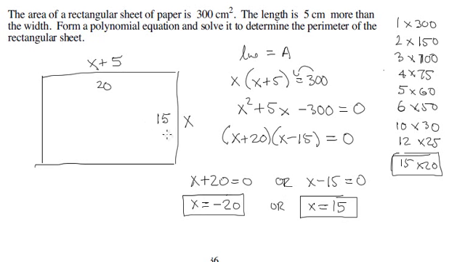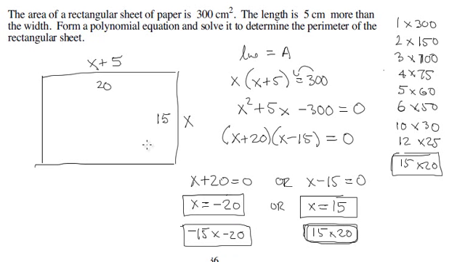Notice the other solution was also 15 and 20. It just happened that both numbers were negative. The math offered us both. It said, well, minus 15 by minus 20 satisfies all the conditions you gave me, and so does 15 by 20. This equation doesn't know that the negative isn't valid, so it gives you both versions, and it's on us to realize that this one works and this other one does not. Sometimes a negative solution can be valid, but in real-life questions that are about how big is a piece of paper or how many cookies does each kid get, quite often the number with the negatives in it is not going to make physical sense.